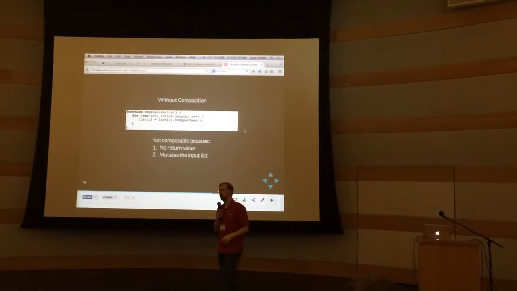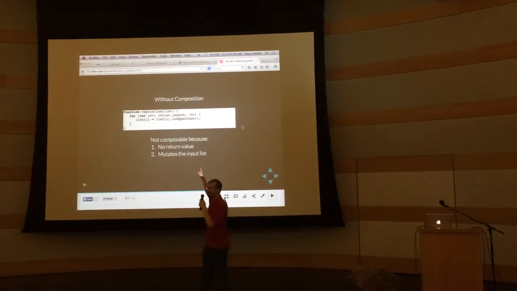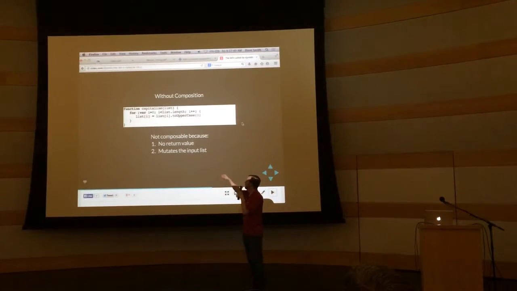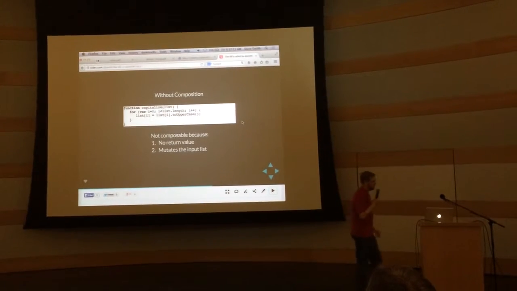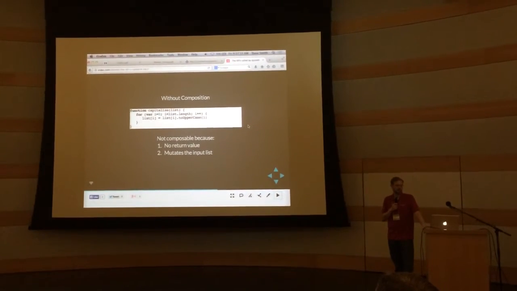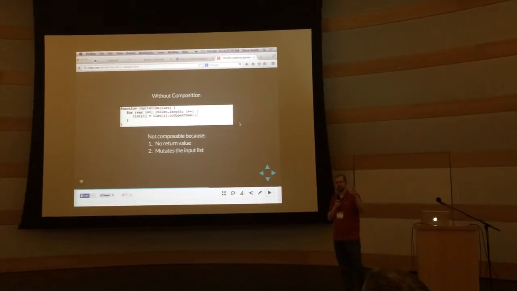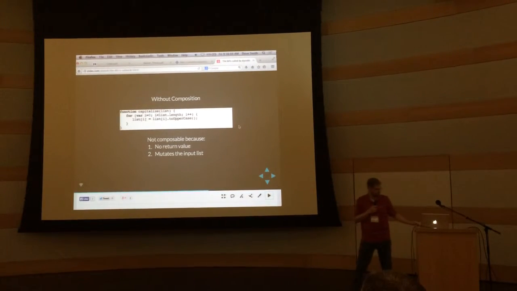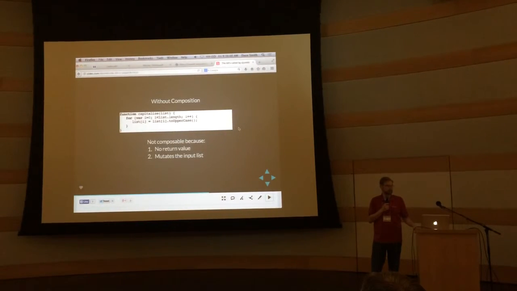And if someone says to you, oh, now I need a function that does something else to an array, you're going to rewrite that for loop, right? You're going to write a new function, a new for loop, and the only thing that's going to be different is that one line in the middle that assigns each element, right? But the key here is not composable because it doesn't return anything, and it mutates its input. It's actually modifying the contents of the array. This is not a composable function. The difference is subtle, but I think really, really important.